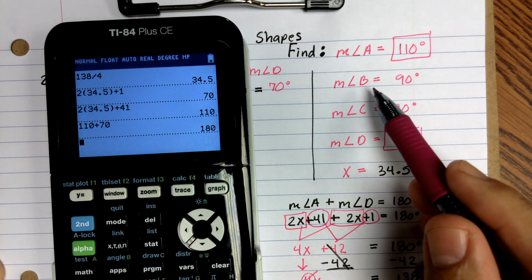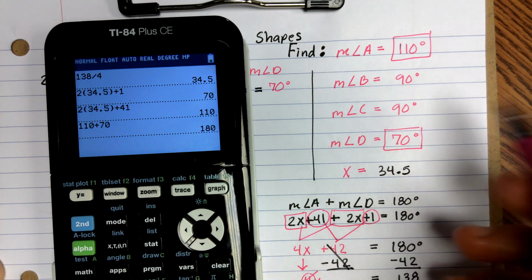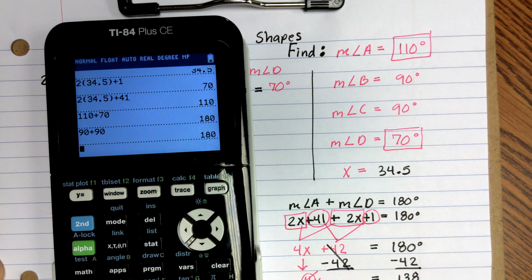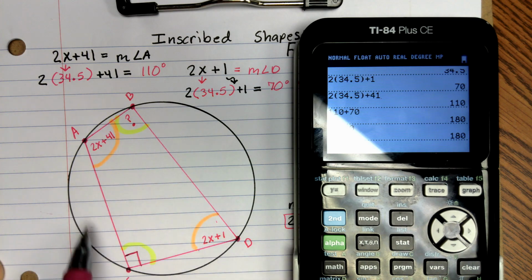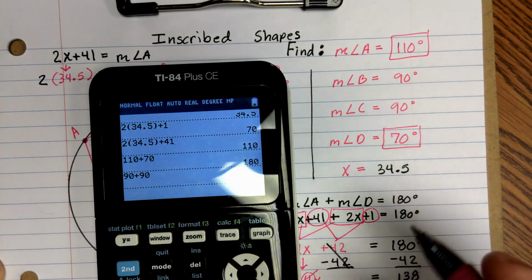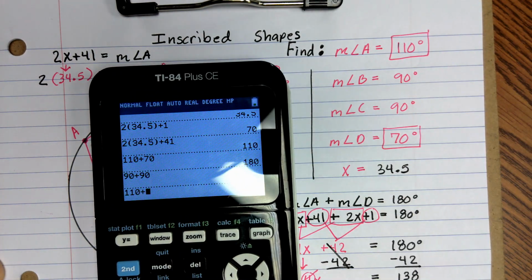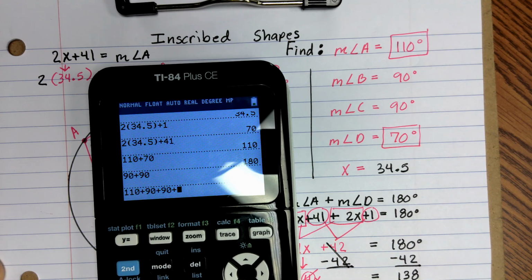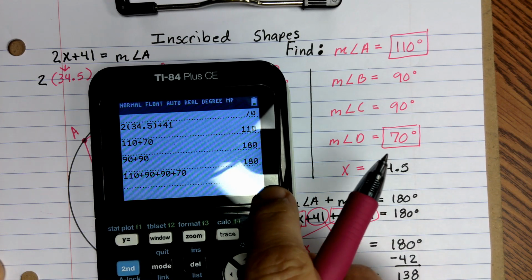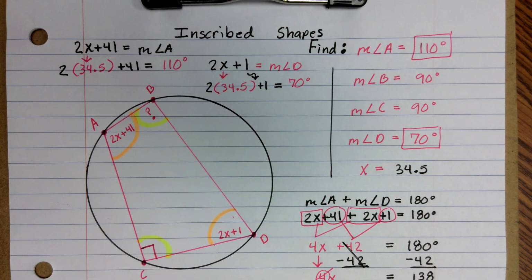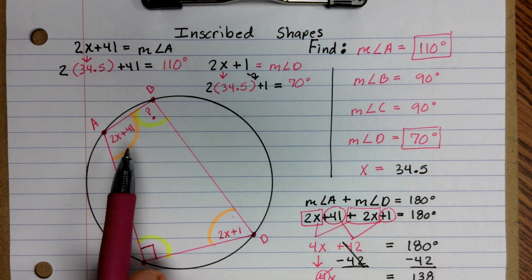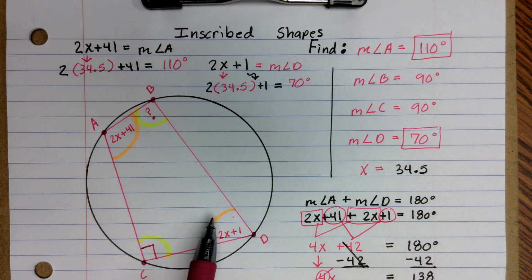No different than if we take the measure of angle B and the measure of angle C and add 90 and 90, we also get 180. And that's because there's a total of 360 degrees in any quadrilateral. Any four-sided shape has 360 degrees total. So if I added up all four angles, 110 plus 90 plus 90 plus 70, it would give me 360. So there's more than one way you can solve this problem. I think this is just one of the easiest ways to go about it. Just remember that the angles that oppose each other are supplementary, therefore they equal 180 degrees, and you'll always be able to find the missing angle.